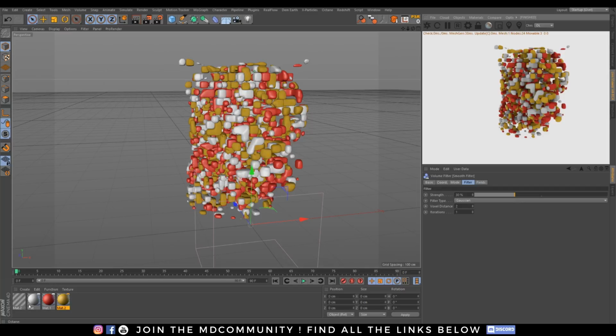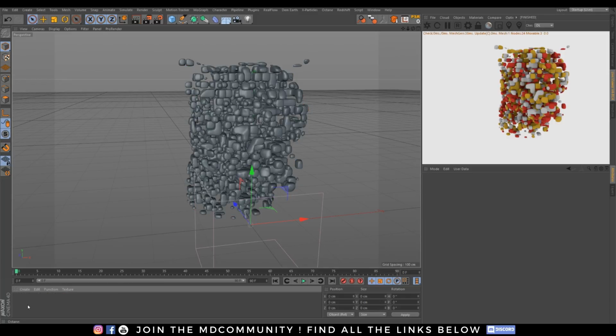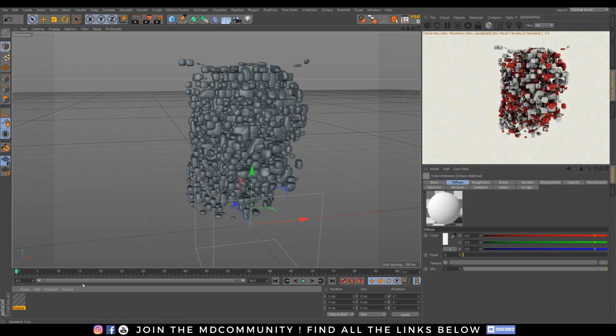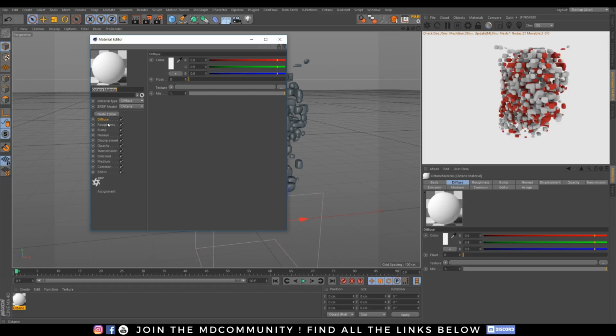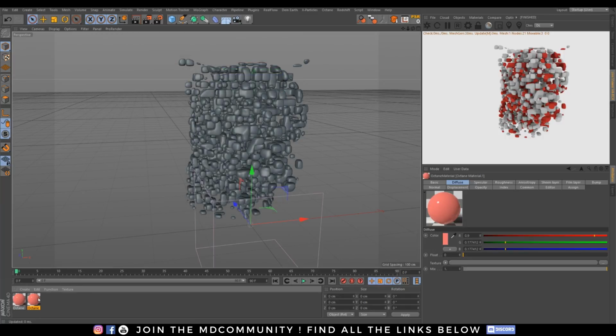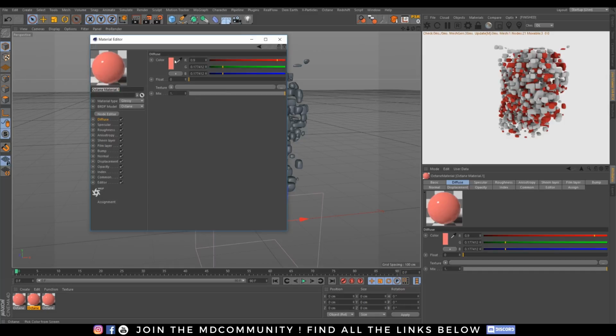to Octane material. But if it's not working well, I can recreate the material by myself by going into Create, Shader, C4D Octane, Octane material. Let's select one color, set the material in glossy mode, duplicate, duplicate.